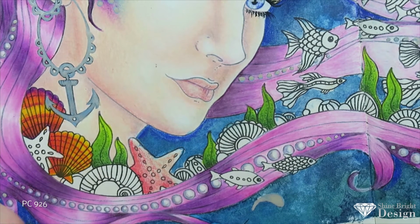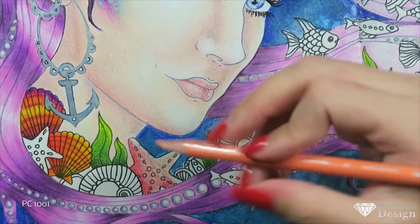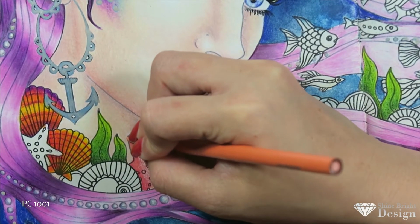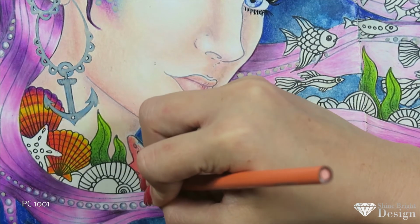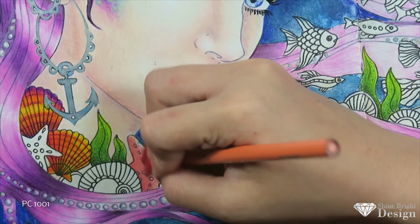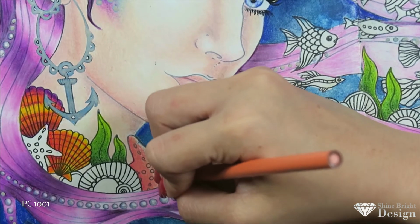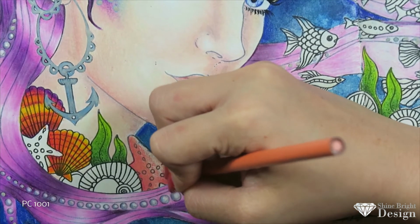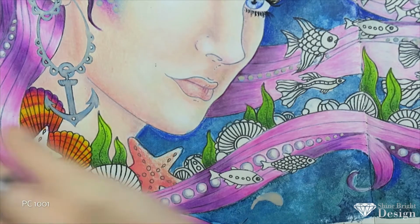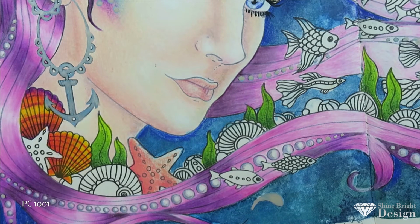I'm going to go back in with that 1001, burnish those colors and feather that out again. And then finish off with the 927.